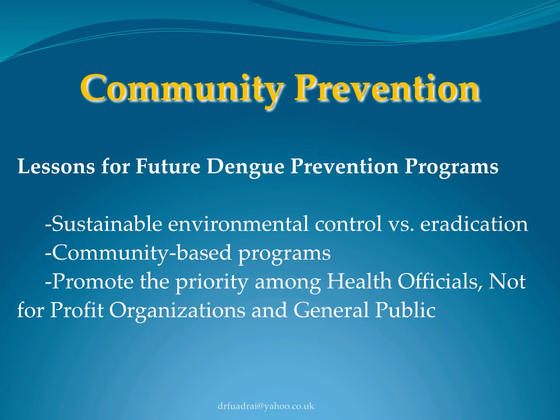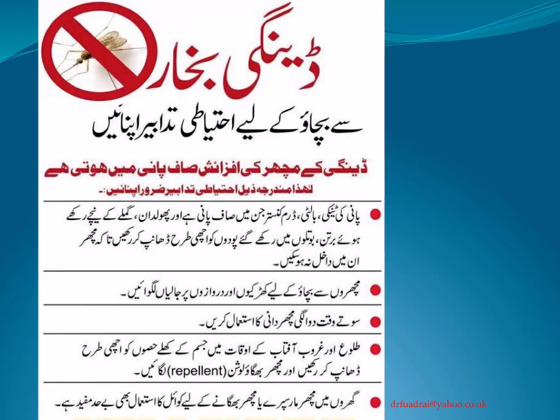So, involvement of the community is very important. Community based programs need to be introduced, and in addition to involving the health officials, the non governmental organizations and the general public also need to be included in these community based programs. And the government has produced different information, education, communication materials in different languages, in local languages as well. Of course, these are for those who can read and write.